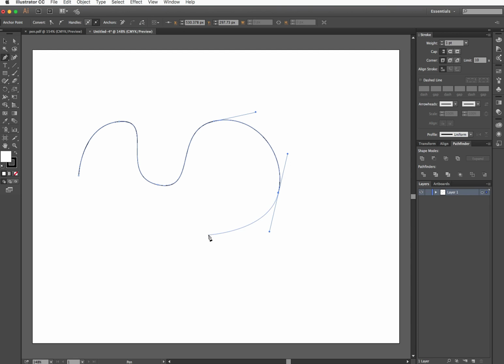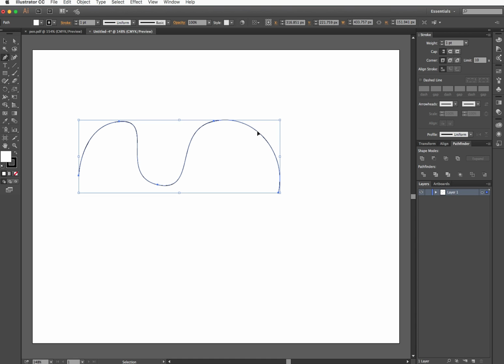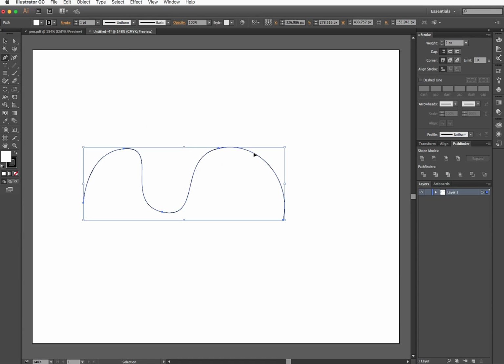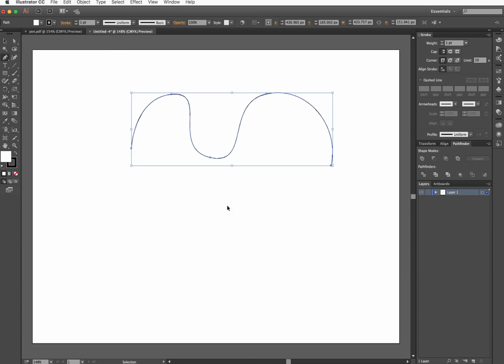You can see here as well that if I want to finish that line, if I hold down the Command key on a Mac, it changes from the pen tool to the select tool. If I click outside that shape, I've deselected it. If I wanted to pick it up again, I could hold down the Command, click on it, and while I'm holding down the Command, I can still move it using that selection tool.